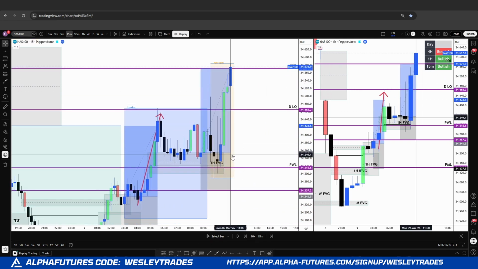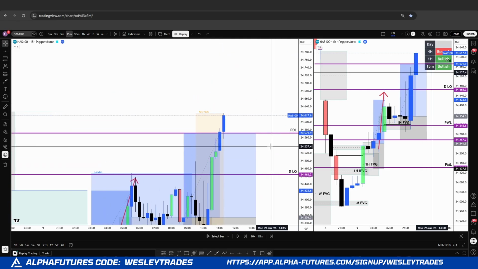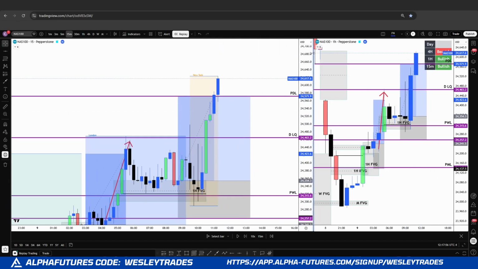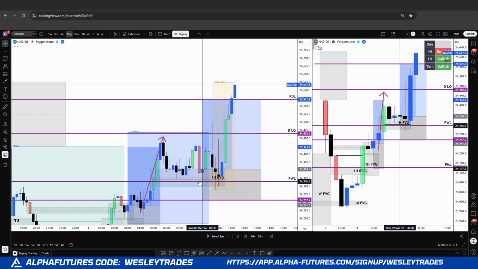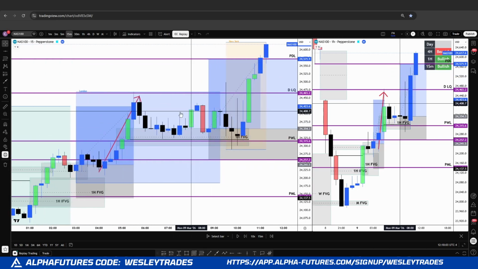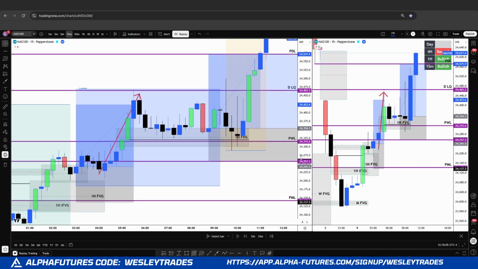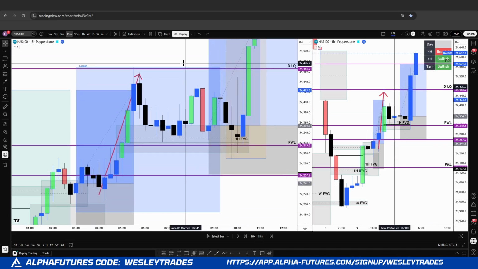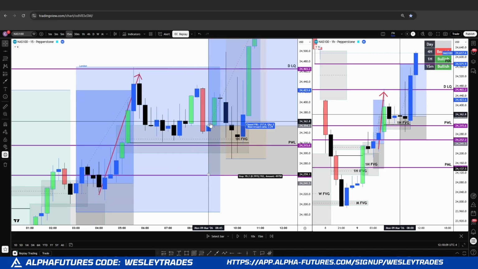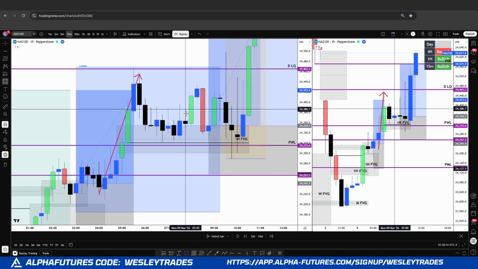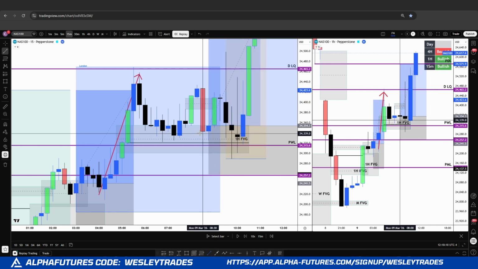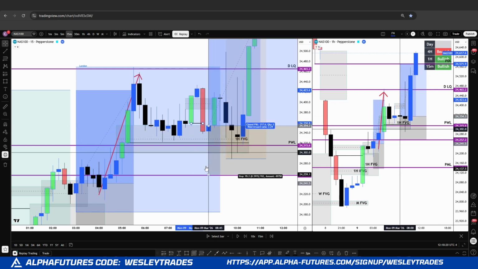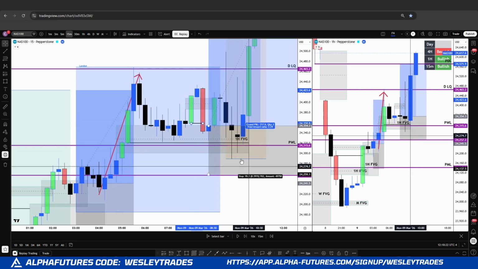Boom. How beautiful is this? Come on now. Beautiful, beautiful, beautiful. Like I'm saying, all this structure in between here is sideways movement. So once you see this, don't get ahead of yourself and say, oh goodness me, we close below a 15-minute bullish fair value gap and close below this candle to change 15-minute from bullish to bearish.